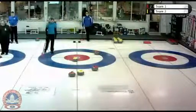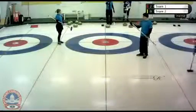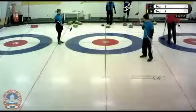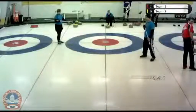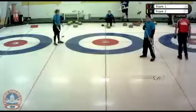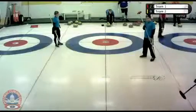Yeah, if they were just corner frozen, that rock would be an ultimate guard for the yellow team. Yeah, there's no overlap between the red guard and the yellow guard there. So there is an open line to run the red back onto the yellow, and there's an open line to run the yellow back onto the yellow if yellow wants to then try to get a second point out of this.